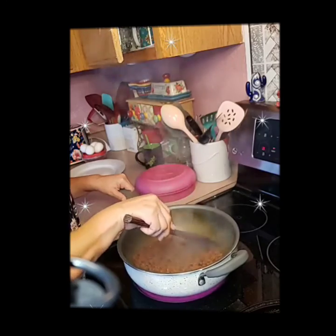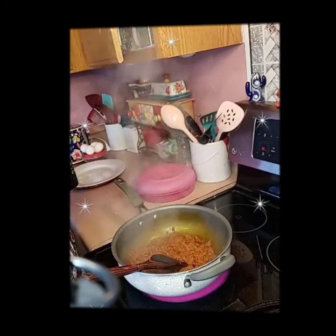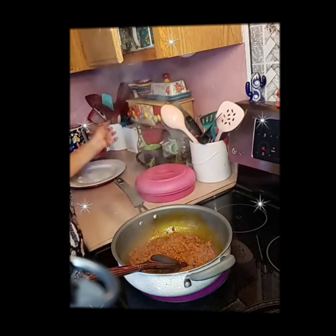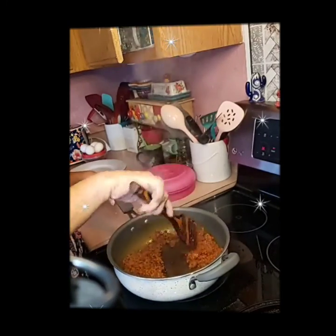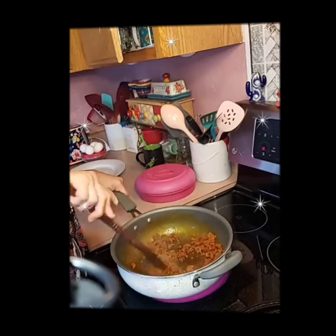I really like this one. It tastes really, really good. Excuse me, guys, while I drink some of my coffee. It tastes good. And the longer you let it sit, the more the spices combine with each other.